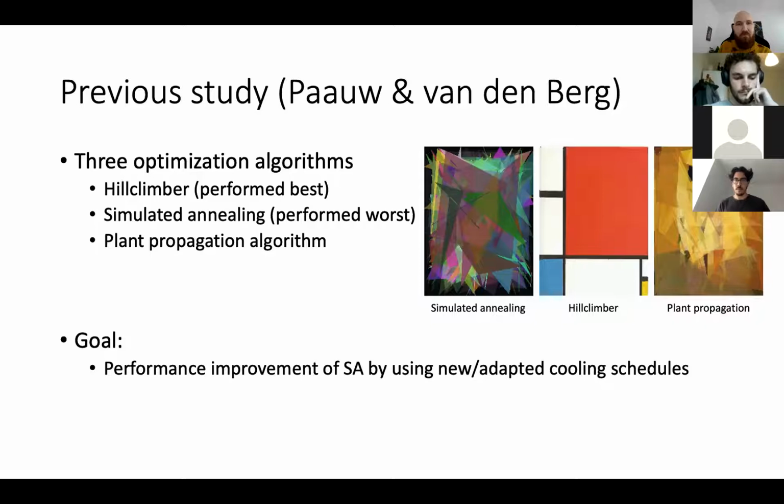When Misha Pau, the previous student who was working on this, was working on it, I said, you really need to make a strong comparison between the beginning of the evolution and the end to see how your algorithm is performing. Not just by eye, but you have to make some objective measurement. And I think he introduced the mean square error. But with mean square error, perhaps you're going pixel by pixel instead of by larger structures or by something that appeals to the human eye.